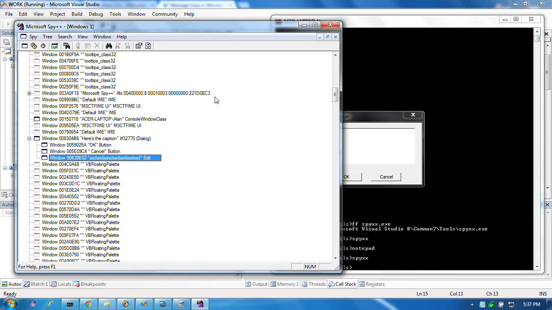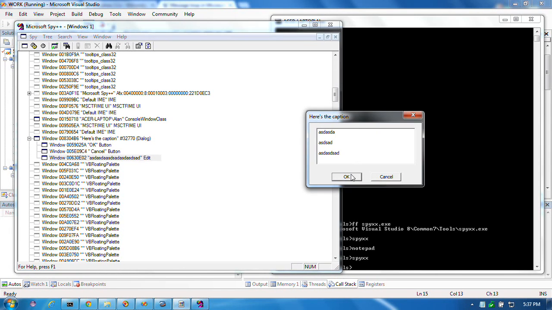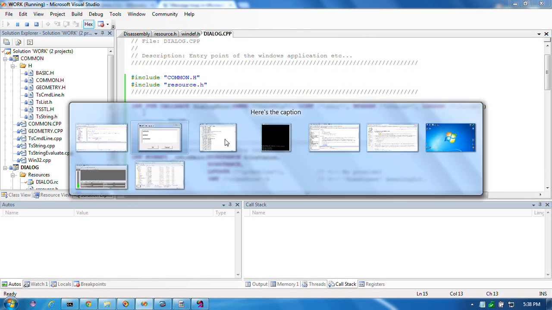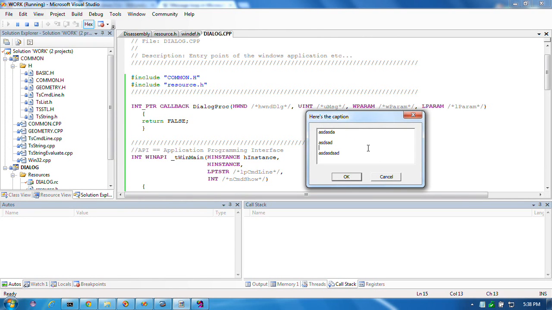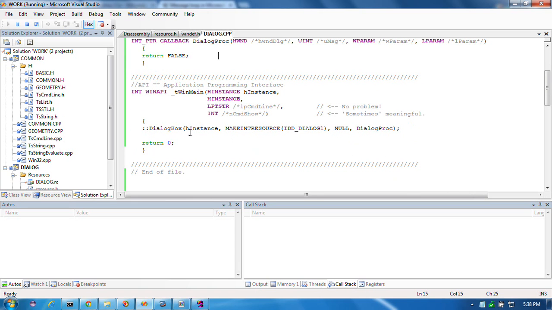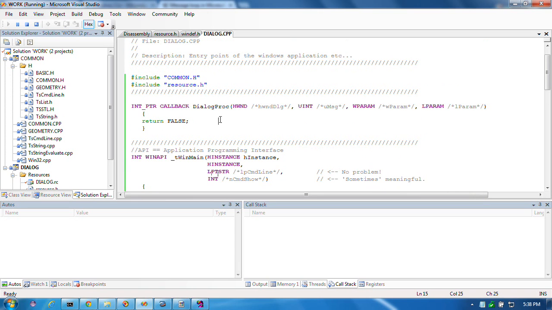Alright, so currently it doesn't do anything because we're not handling any of the messages that come to it. And next time I'll go through some of the messages that come in and how to handle them and how to get the data from inside here back to our program. Alright, I hope this is okay. We'll try it. That should be the next one fairly shortly.